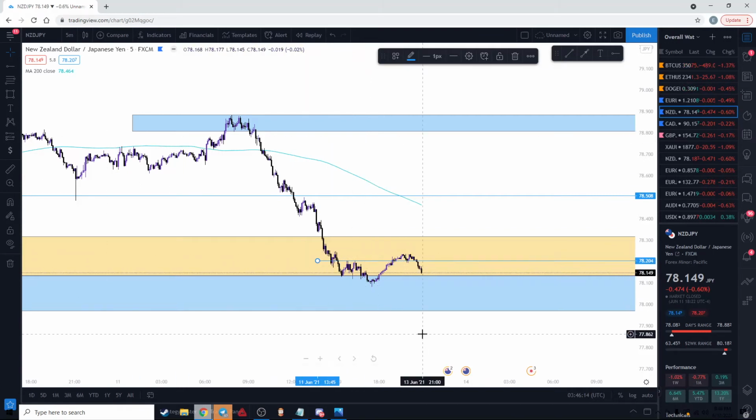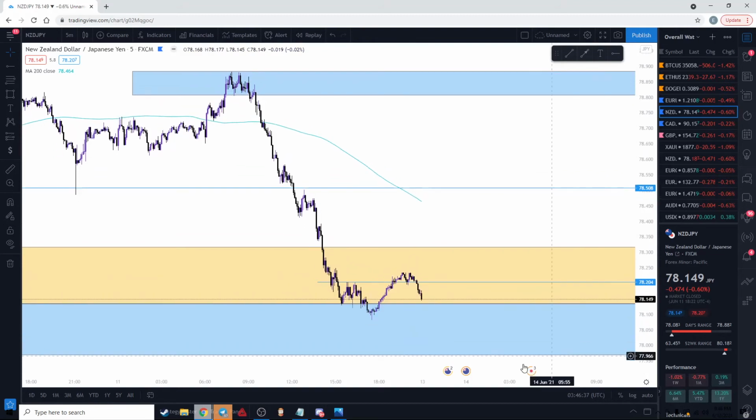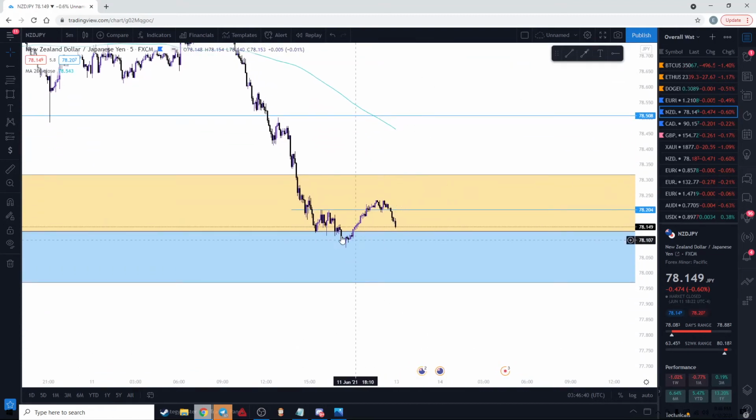Right? So what I mean by that is I want to see, as soon as price breaks into this 4 hour point of interest, that it breaks out of any previous highs that were created on this 5 minute. That shows me we're breaking out of the trend of lower highs and lower lows that's been created. I want to see a break of that structure, which shows me that price does want to move higher, and it also shows me that this point of interest is a valid point of interest, right? So basically, guys, it taps us in, right?